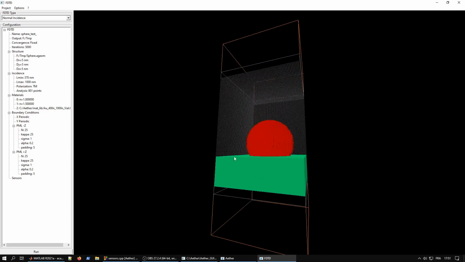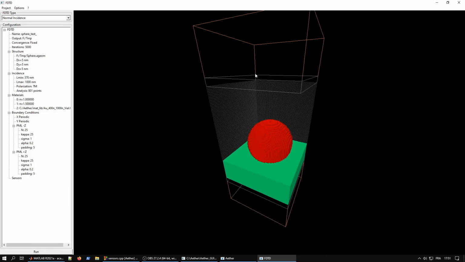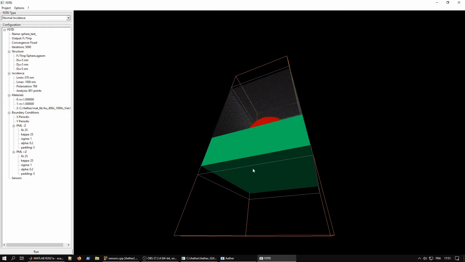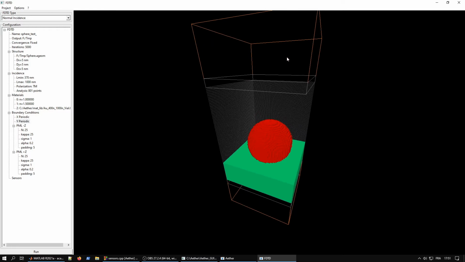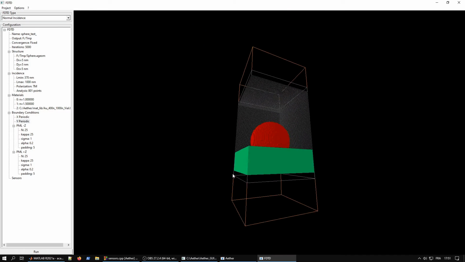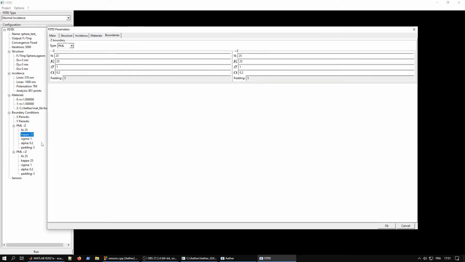The last thing that we need to check is the boundaries above. So in the normal incidence mode, the X and Y boundaries are assumed to be periodic, but we need to have PMLs above and below the structure. The PMLs have parameters that can be complicated.